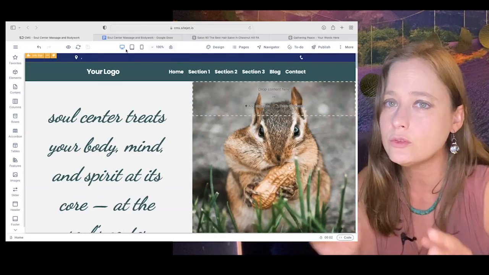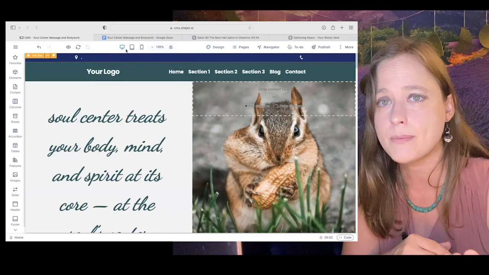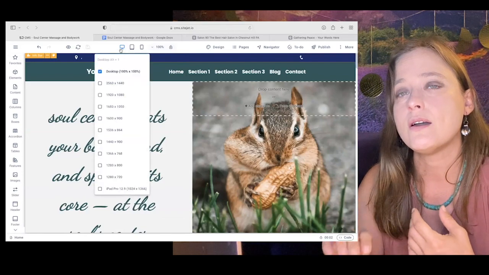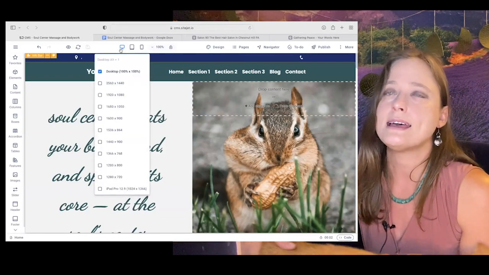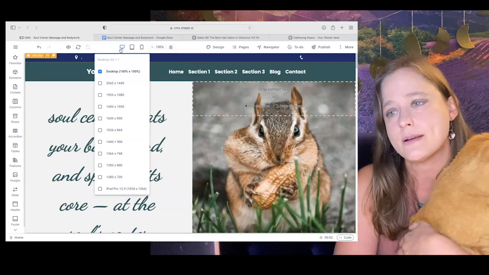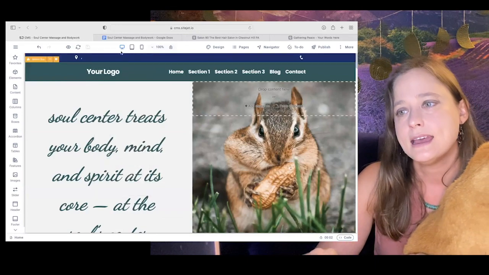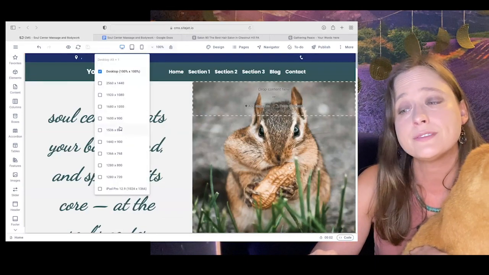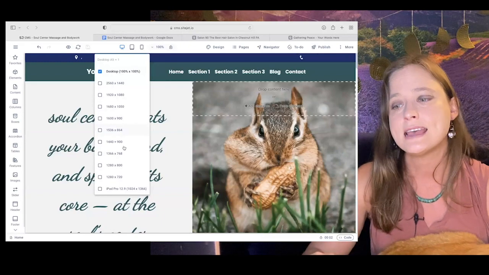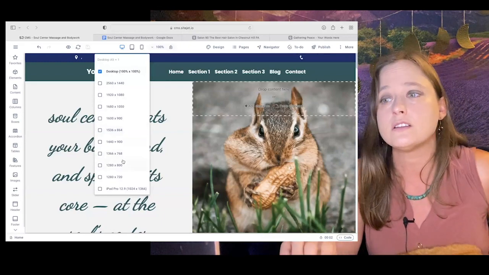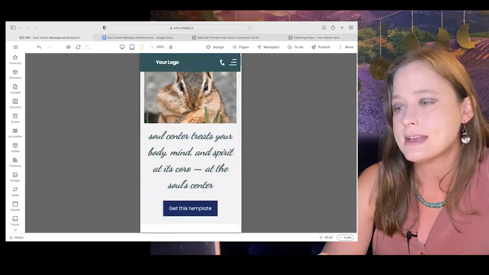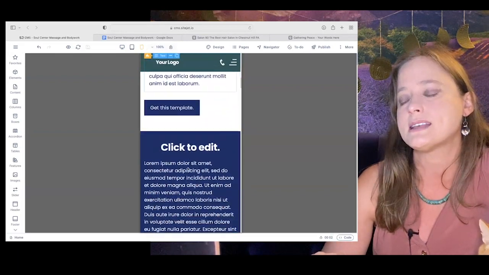However, you might want to have some elements on the desktop and some elements on the mobile application. So you might see something where it says this is hidden on the desktop or this is hidden on the cell phone version of your website. The other thing you're going to see is you can look at different screen sizes on your website or on the cell phone. You can look at different types of cell phones. This is really just showing you what your website is going to look like. So if I were to click on cell phone, iPhone 6S, and scroll down, this is what my website would look like.